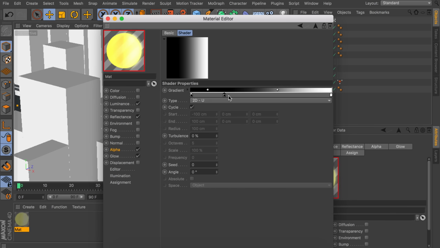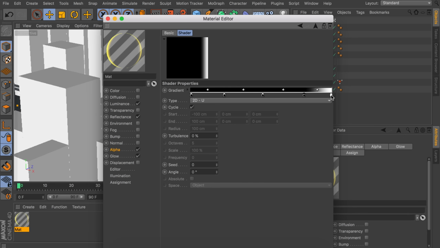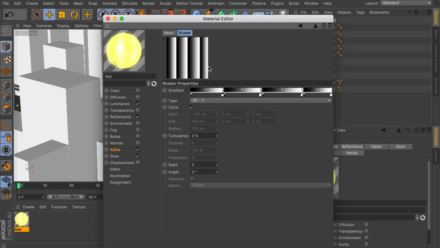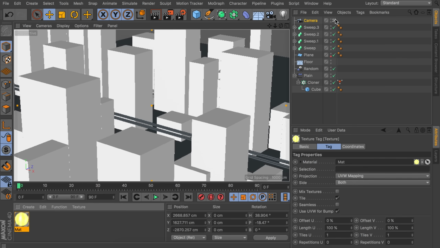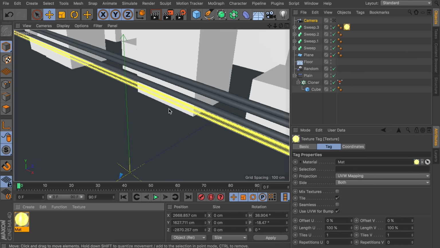Make sure it's black. You could even just hold Command or Control and copy these. So let's create a second one here and a third one there. And now we're going to grab the white one and copy that just in front of each one of the black ones. So now we have this kind of pattern. So let's close this. And we're going to apply this to one of the sweeps so we can take a look if it looks fine.